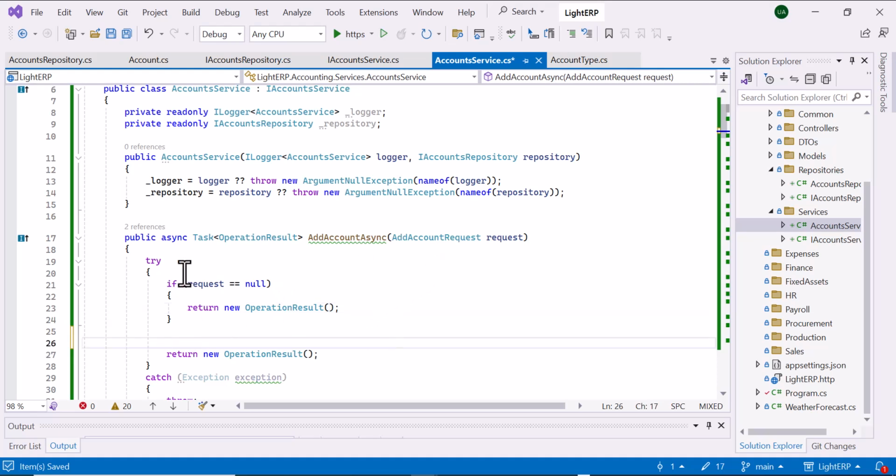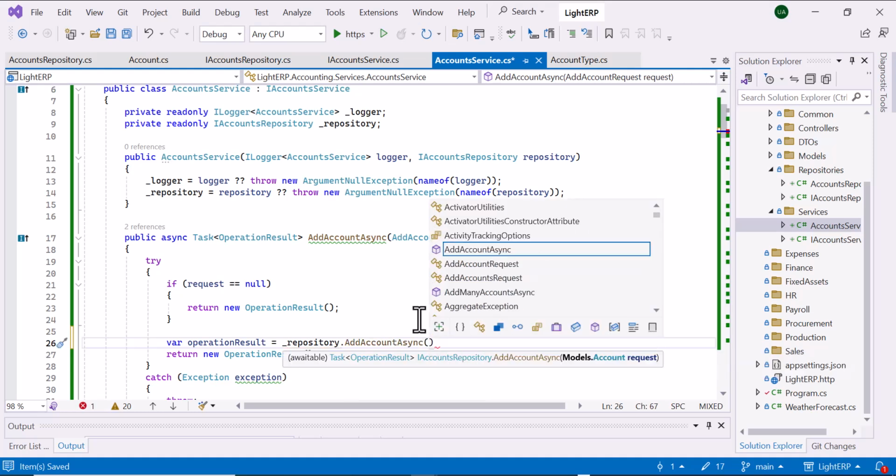But if this request is validated, again we save the operation result of the insert in the repository layer equal to repository dot add account async of the mapped item of the request. So how are we going to do that?